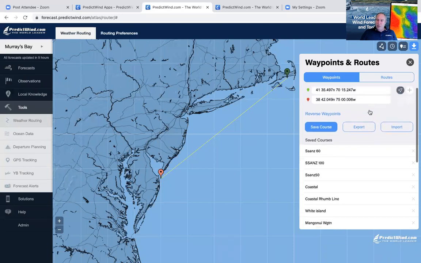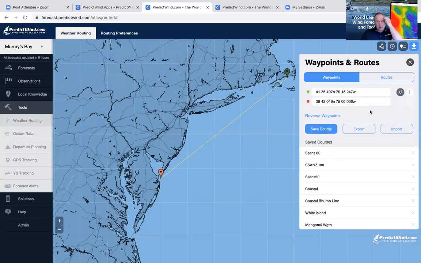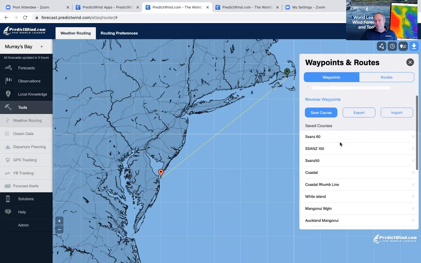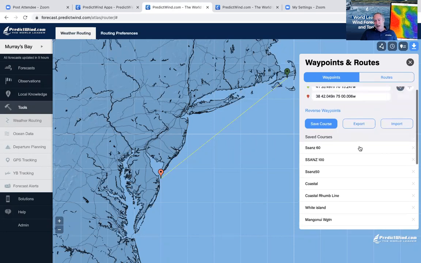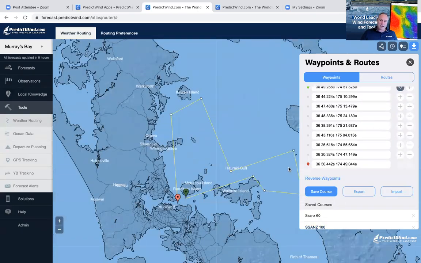You will see here we have saved courses. I've got some short courses that I've done in the past here in Auckland. And if I click on it, you'll see it takes me to this course that I had set out for a two-handed race here in Auckland. And one of my colleagues, Mia, suggested that we did this after I think she did this race actually. And she said, oh, it'd be great if we could share that.